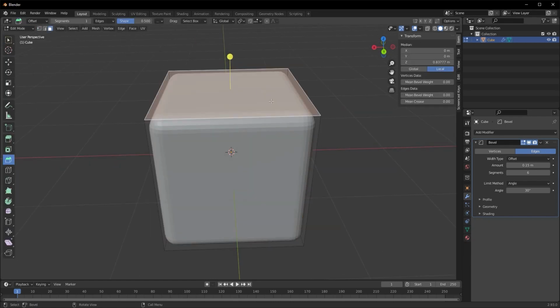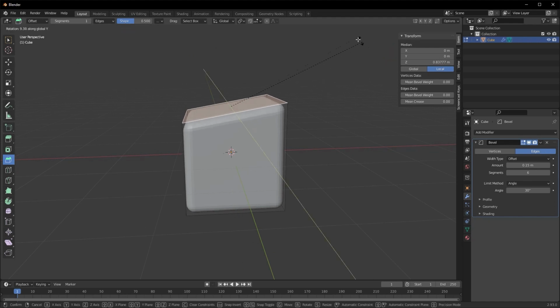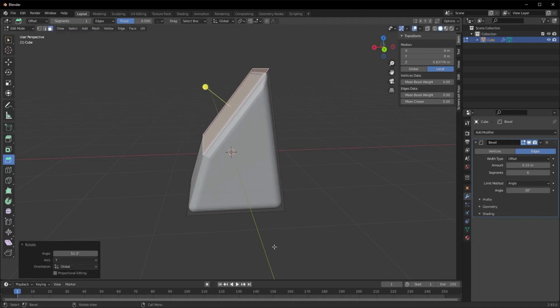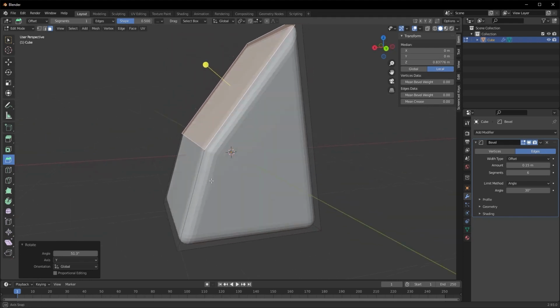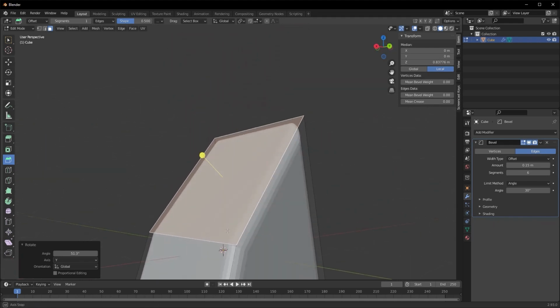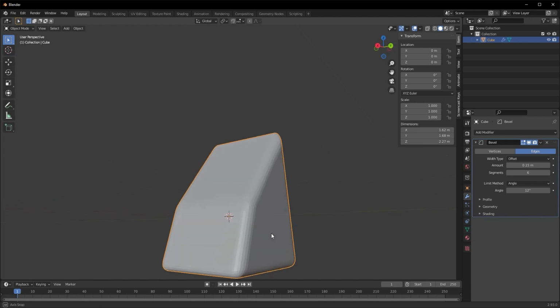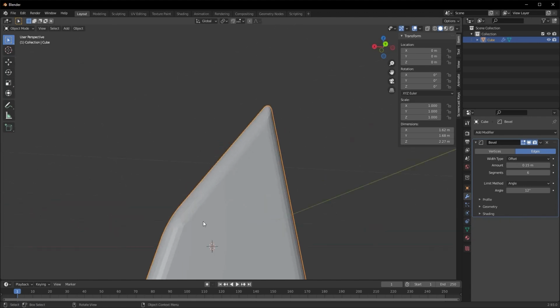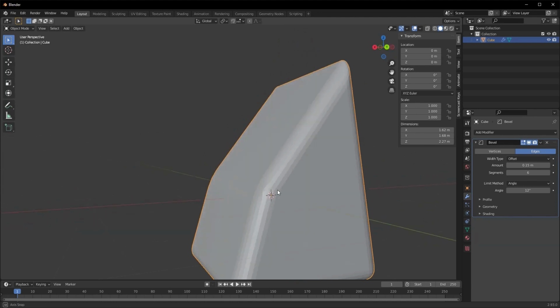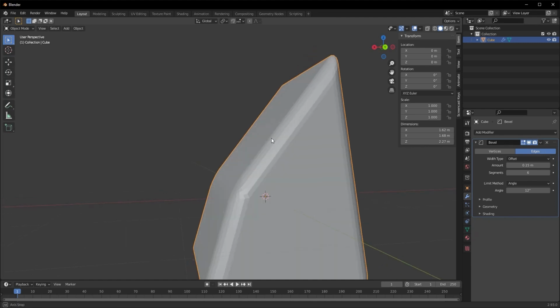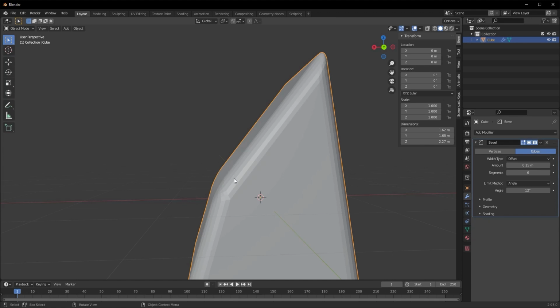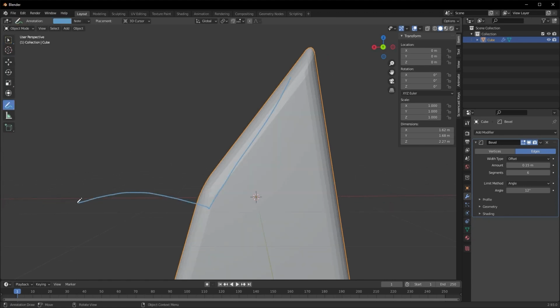Let me demonstrate, right? So if I go ahead and move this over here, right? So now as you can see, it's going ahead and applying bevel to everything. Now if I reduce it to about 10 degrees, because that's the distance between these two, right? So that's the amount of angle that we're getting over here. So angle is defined by this, like this is the x-axis and this is, I think, the y-axis, and this is the angle between that, right? So let me show you. Basically this is how the angle is getting defined here.